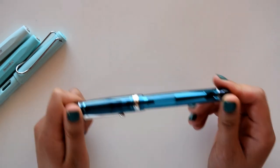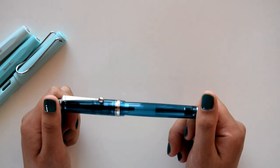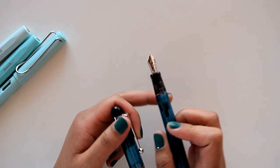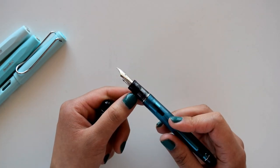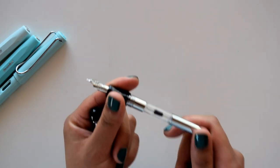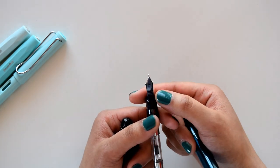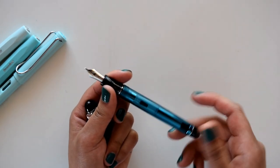The next pen is one I'm heartbroken about, because it was actually a gift from my grandparents as a graduation gift. It's a Pilot Custom 74 in Teal — it's a beautiful pen and pretty much my most expensive. It has a broad nib. Sad story with this one: I had only used it a couple of times before I was cleaning it out. I had only this part in my hands and I ended up dropping it, so one of the tines is slightly bent. Luckily the feet are just a bit misaligned, which feels like something that could be pretty easy to fix once the nib is fixed. But I still need to get this one repaired — I'm so annoyed that I dropped this one of all pens.